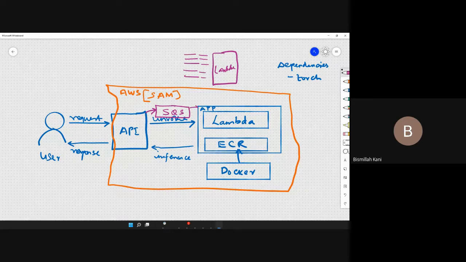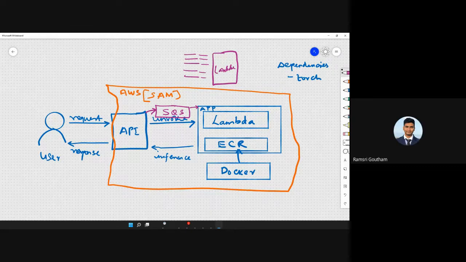And you also have to configure what they call the timeout for this SQS. Now, what is the life cycle of a message inside this SQS, and whether you want a first in first out queue or a standard queue, all those things can be configured. Does that answer your question?